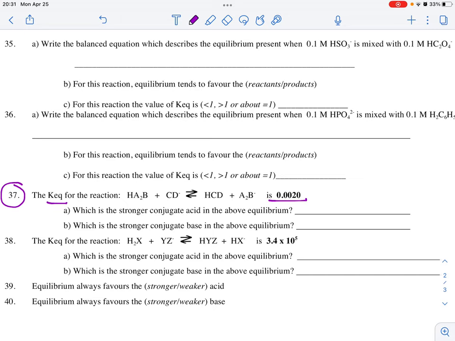So, let's go ahead and label our acids and bases. For this one, our KEQ is low. So, we're going to have our reactants are favored, which means we're going to have a weak acid and a weak base. Let's take a look here. Which is the stronger conjugate acid and which is the stronger conjugate base? Okay. So, this is going to be an acid, this KEQ. It's going to be a weak acid. This is going to be a weak base, which means this is going to be a strong acid and this is going to be a strong base. Which is the stronger conjugate acid in the above equation? I will go HCD. And which is the stronger conjugate base? SB.